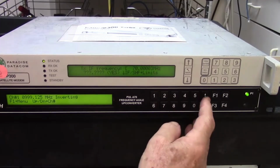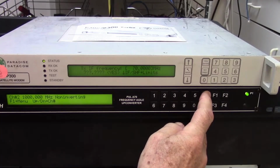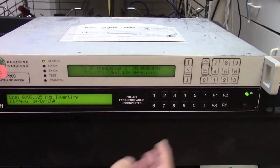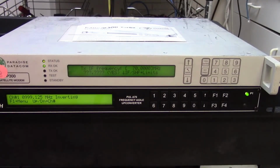Let's just go to channel 1, 999.125, channel 2, 1000, which is the center frequency of the spectrum analyzer, by the way, that you'll see in a moment. 1000, channel 3, 1006.25, and finally channel 4 at 1001.125. So let's just go back to channel 1 again and look at the spectrum analyzer, and you'll see on the spectrum analyzer that it's set exactly to that 999.125 output, even though the input from the modem is only 70 megahertz. So this upconverter has done its job.